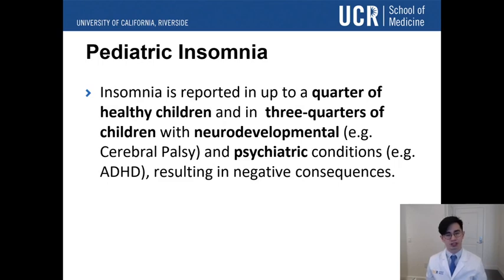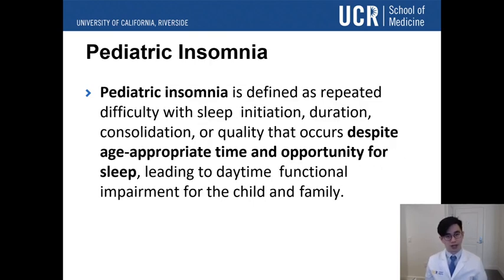So what is pediatric insomnia? Pediatric insomnia is reported in up to 25% of healthy children and in 75% of children with neurodevelopment disorders such as cerebral palsy and psychiatric conditions such as ADHD, resulting in negative consequences. It's defined as repeated difficulty with sleep initiation, duration, consolidation, or quality that occurs despite age-appropriate time and opportunity for sleep, leading to daytime functional impairment for the child and family.